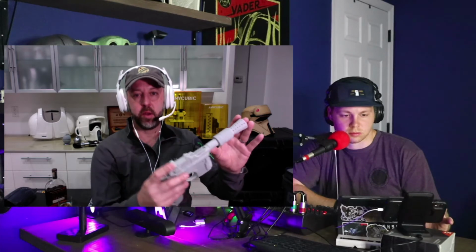So instead of normally about 20 seconds per layer, which doesn't sound like a lot, but when you're printing a blaster that's in pieces and comes out to about 3,000 layers, that adds up. This is printed at 1.7 seconds per layer at 50 microns, and the tallest piece is the limiting factor. So no matter how much you have on the build plate, how many little pieces, it still takes the same amount of time as just one piece.